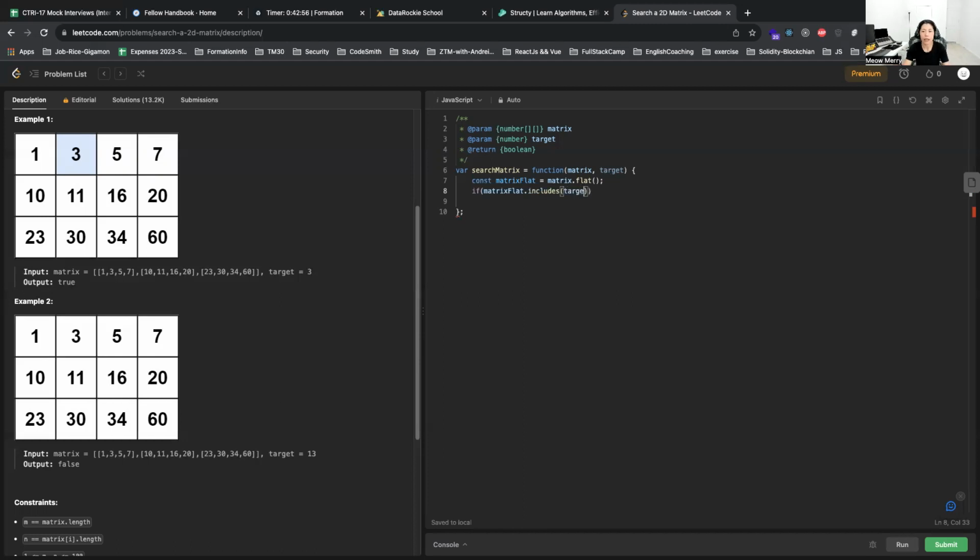If we find the target here, we return true, otherwise we return false.